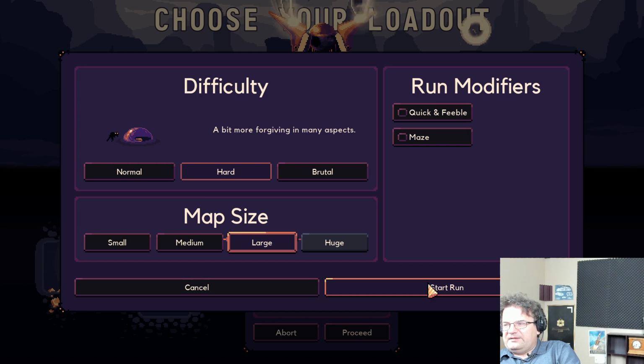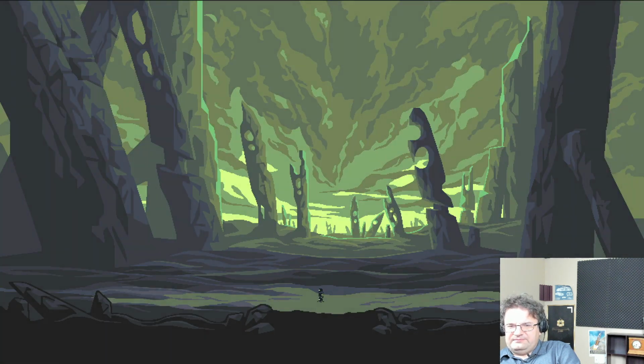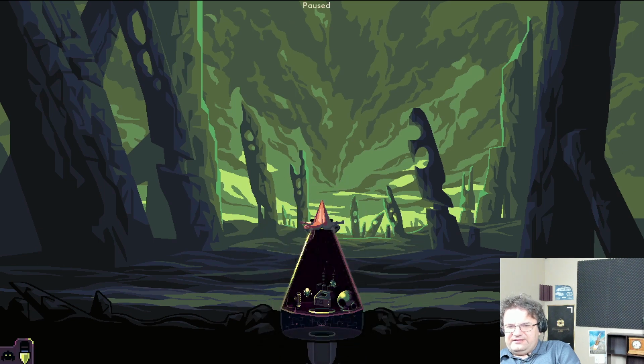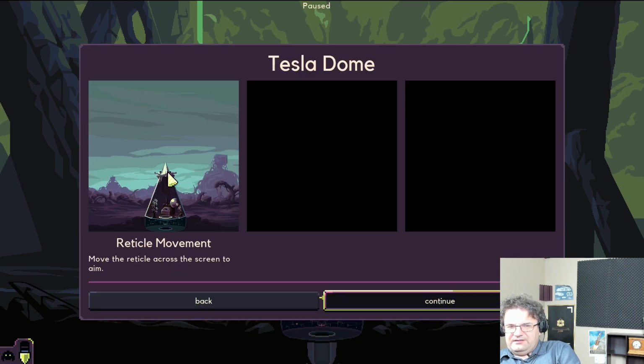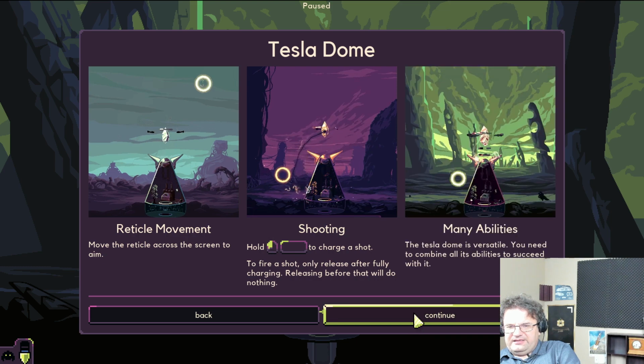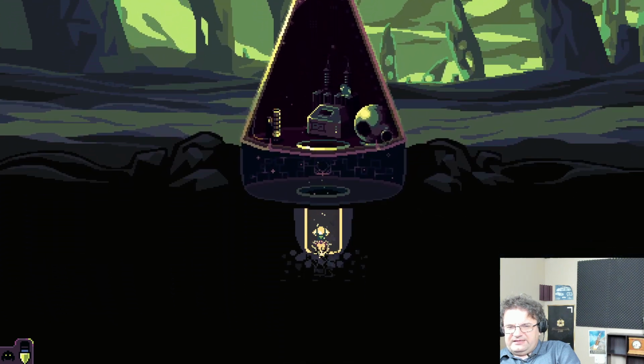We'll go with a medium or hard large map, and then this will be what we do for the night. Trying all the things different. So Tesla dome. Move cursor across the screen to aim. Okay. Hold to charge a shot, fire a shot, release, many abilities. Well, this is going to be interesting.